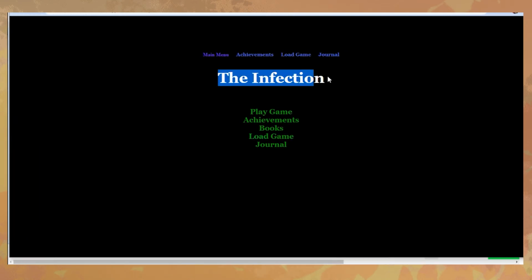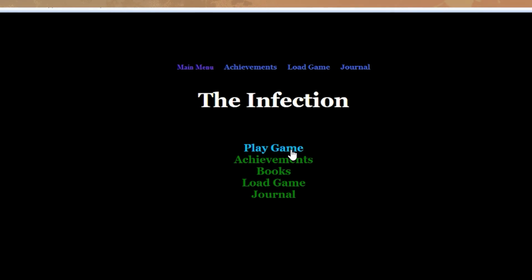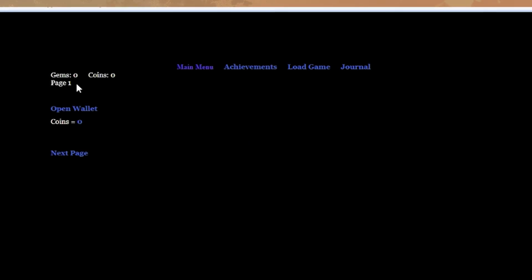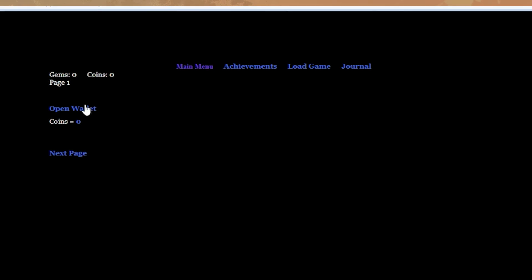I wrote this story when I was in high school, so this is it so far. I've been experimenting on how to make the attributes work. For example, I wanted the player to be able to add coins when they collect them. I've been making it work because the gems and the coins are separated in the header. I placed it in the header, but I couldn't make the additional attributes work. It doesn't appear. It's supposed to appear here and not here.